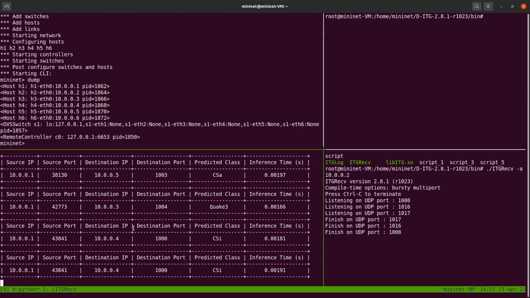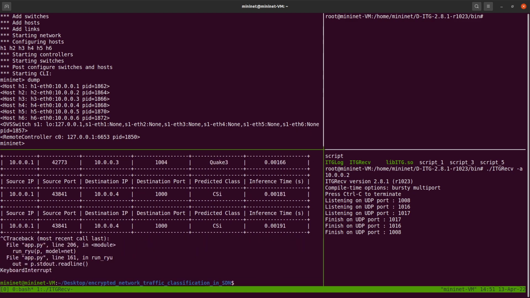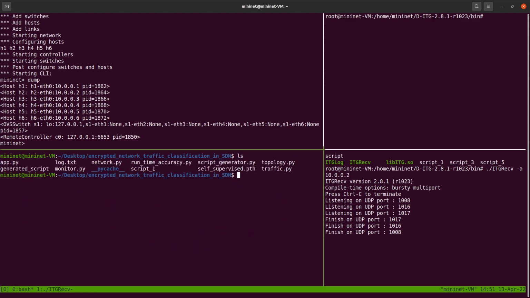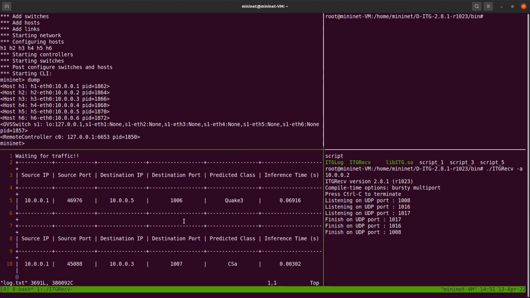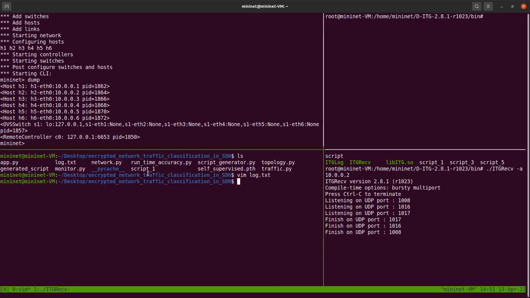So let me just close the application, and now we can see this log.txt here is generated. And if we open this log.txt, we'll see the output is actually saved inside this log.txt. And we also have this script_1 here. And now by running this runtime accuracy, we'll be able to calculate the accuracy, precision, recall and F1 score for all these traffic predicted by this application.